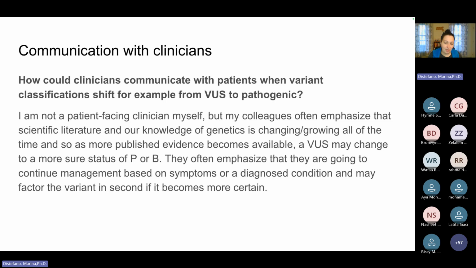And I think something that's also important that many clinicians have told me is they often emphasize that they are going to continue management based on the symptoms and the potential phenotypic diagnosis of a patient with a particular condition, regardless of what's going on with their VUS variant. They may factor the variant in second if it becomes more certain. So if it's really known, for example, that an individual has Pendred syndrome, this is a good example because I've worked in the hearing loss domain.